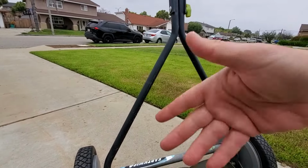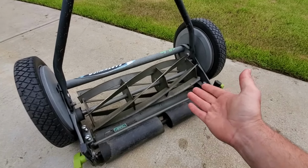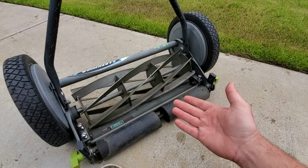I'm going to go ahead and cut 1 or 2 strips with this. This is currently adjusted properly. And then I'm going to adjust it to the point where it's not cutting well to show you what the difference is.